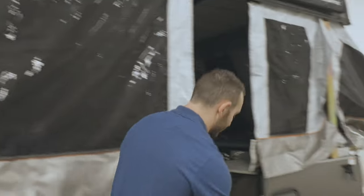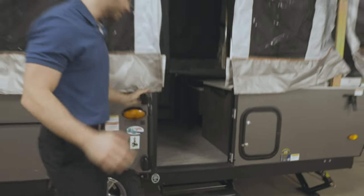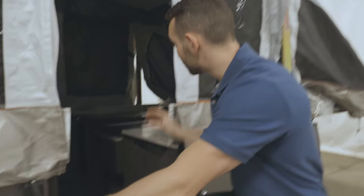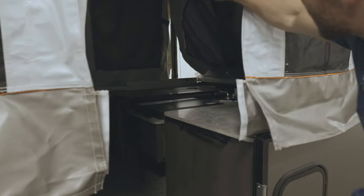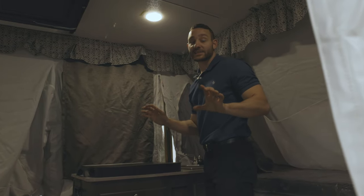When we go inside, the first thing you're going to want to make sure you do: get your steps out and get your handle out. That way when you're going inside, you've got something to grab onto and something to step on. The first step when you're inside is to set up your kitchen. Your kitchen actually controls your lights — if you see that tab in the corner, once that kitchen makes contact with that, it turns your lights on. Just like that, your lights are on. Now you're ready to do your interior setup.